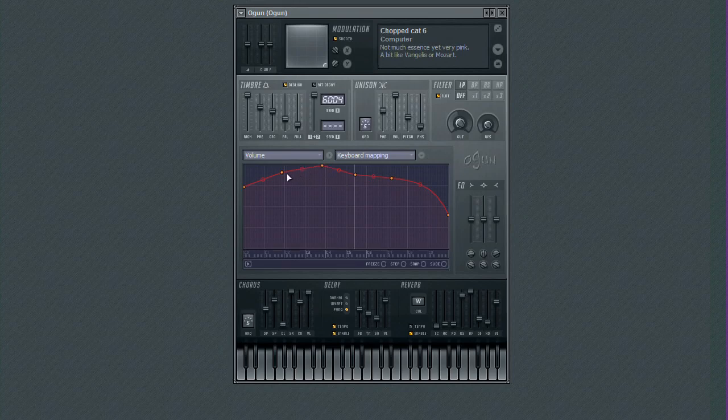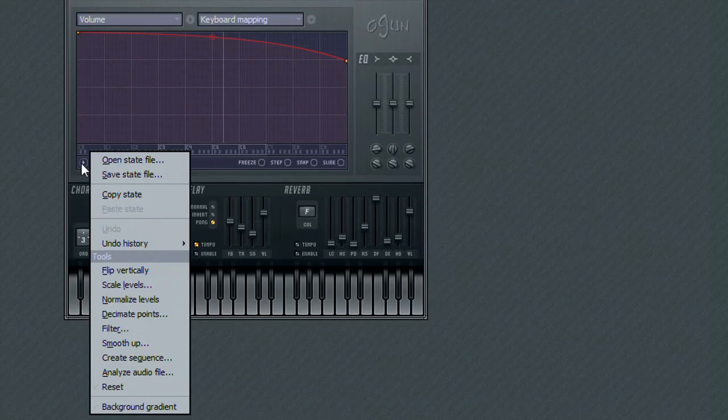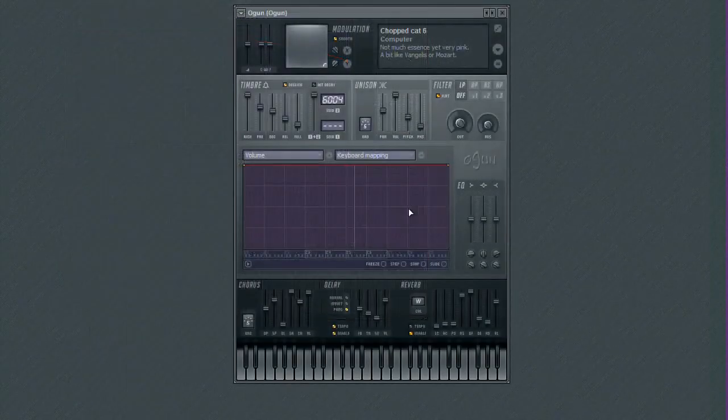Thus, I'll first demonstrate how to reset the editor. This will show you how to start from a clean palette when creating your own envelope, as well as the default edit point placement. To reset the editor and its curve, from the editor's option menu, select Reset. The editor will now show you the default state, which has the aforementioned 2 edit points.